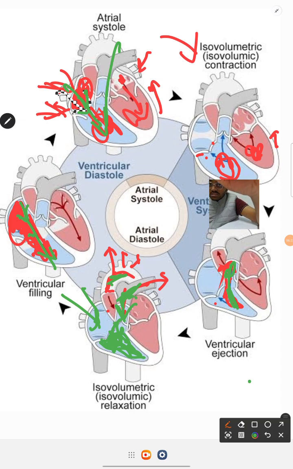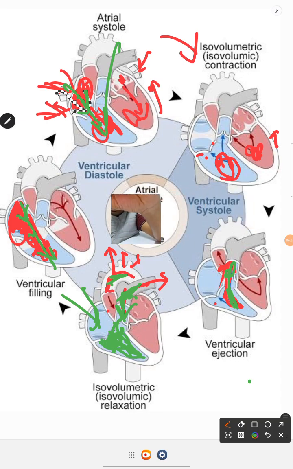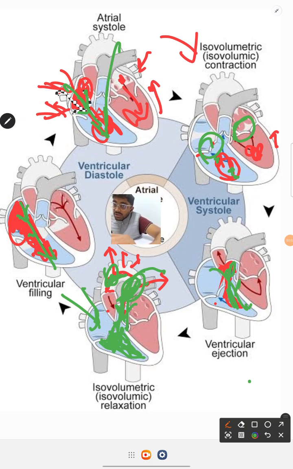So now the same cycle repeats. Now blood is in the ventricle. Now the ventricle will contract, isovolumetric contraction. Then closure of the mitral and tricuspid valves happens. As the ventricular pressure keeps increasing, that will cause the opening of the aortic and pulmonary valves, and the blood moves into the aorta and the pulmonary vessels. Now the pressure inside these two is more, so that will cause the closure of the aortic and the pulmonary semilunar valves. Now the ventricle is in the relaxation phase.